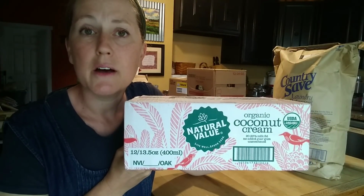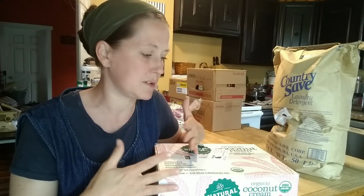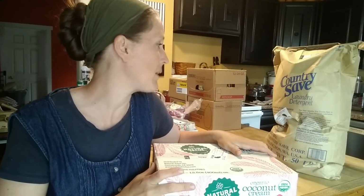Also got a case of organic coconut cream. These are the jars, and in the summer when we want ice cream, since I cannot just purchase dairy-based ice cream or make dairy-based ice cream, I have to use coconut cream to make mine, and that is what these will go for. Approximately 2 cans will make a batch of ice cream for our family. I just add a little bit of frozen strawberries and maybe some raw honey and blend it all together and freeze it, and it makes a really delicious coconut ice cream. I'll definitely share the recipe and process with you this summer when I make it for the children. They will be very excited about this.